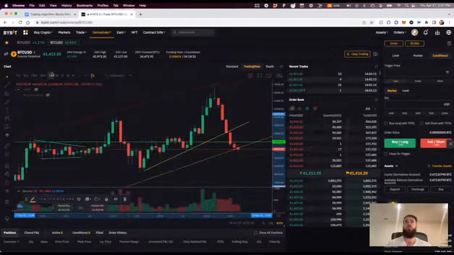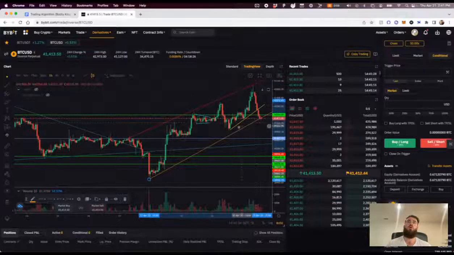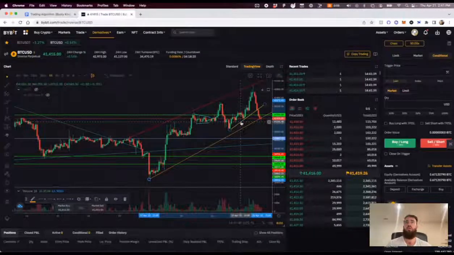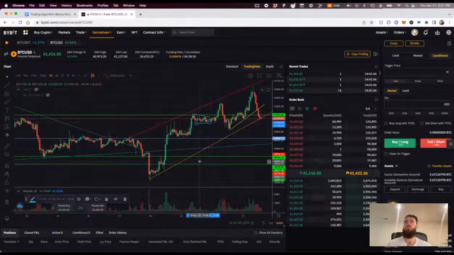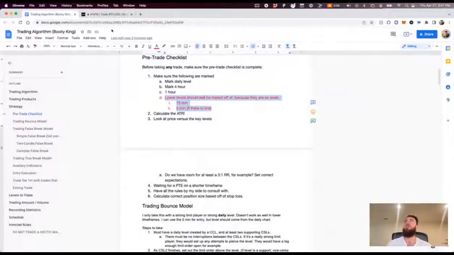Looking on the 1 hour, you see this kind of nice stair set like here, another stair, and then this here. So this is broken. You can see this kind of being false broken. So I mark this with the next color. It's to the right of that, so yellow. And then in 15 minutes, I mark these baby blue ones, but I'm not going to trade those, because it would be breaking my plan.